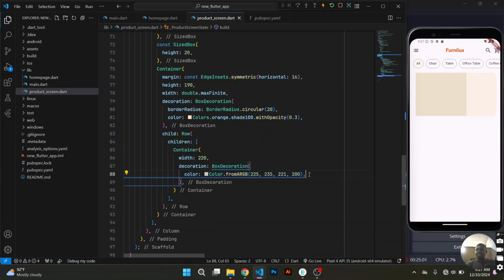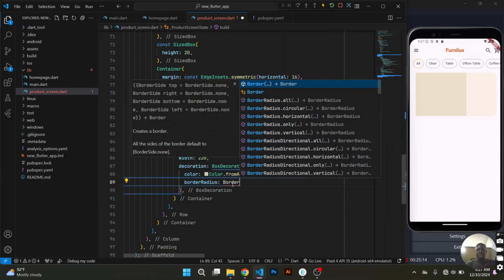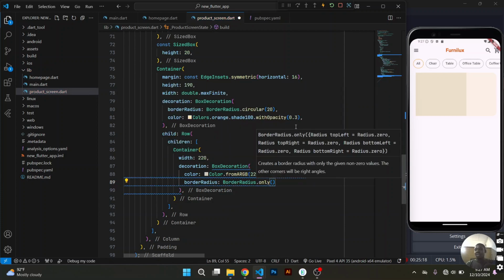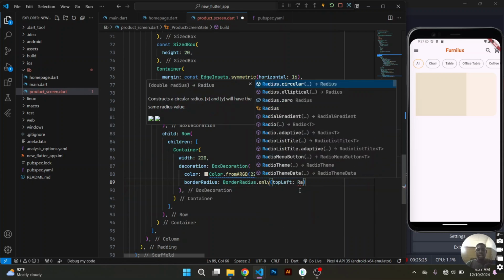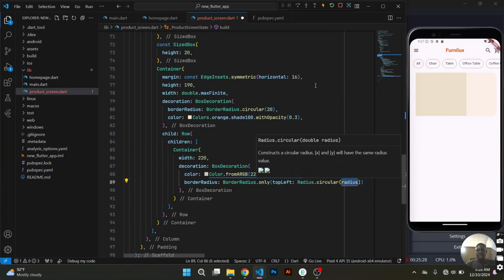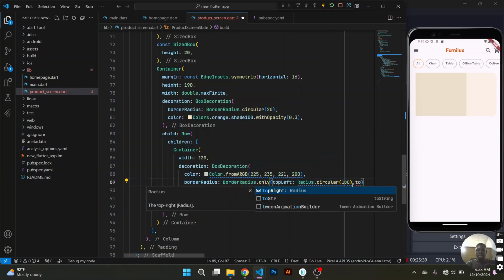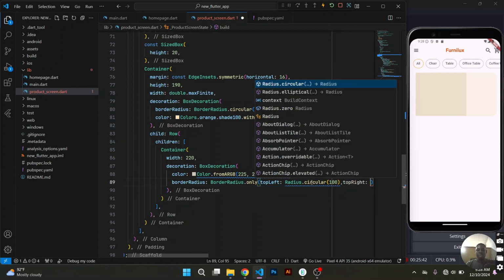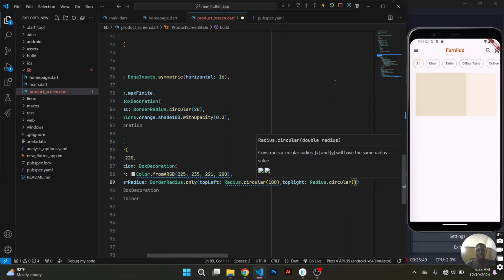And after the column, let's call border radius. Border radius, not border. So we'll say border radius dot only. I will say top right. Top right, we call radius dot circular, and we'll say 100, comma, and top left, so we call radius dot circular, and we say 100 again.